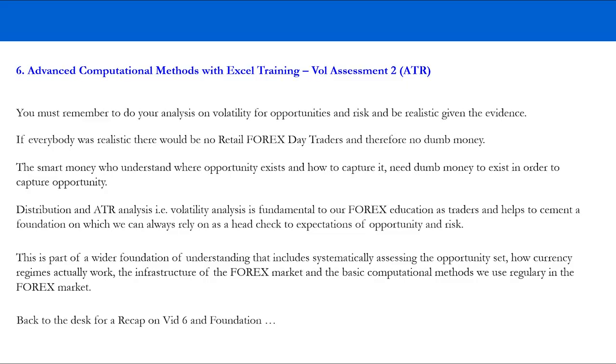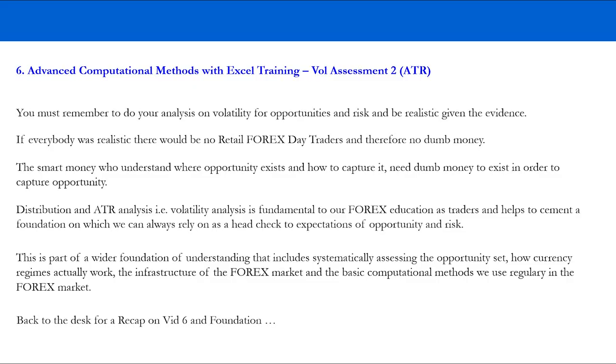So we don't have to rely on other people's opinions and pseudo facts about the Forex market. We can just use this process to check everything objectively at any one point in time. By doing that, we just cut out all the noise. So it's a shortcut to finding out where the opportunities and risk are.